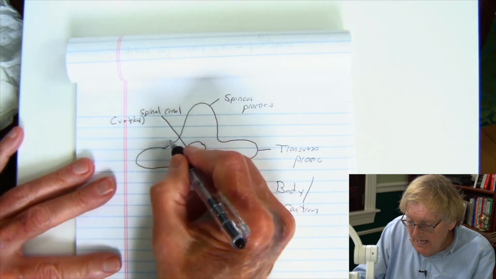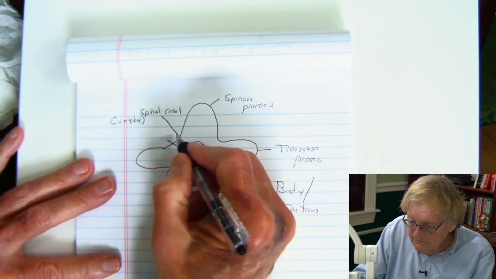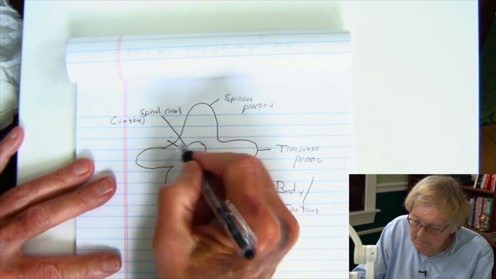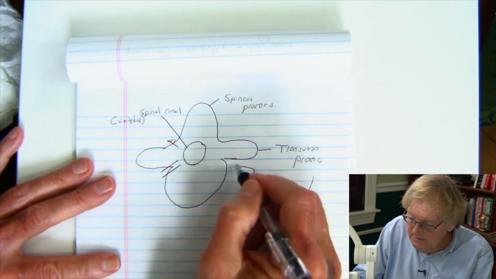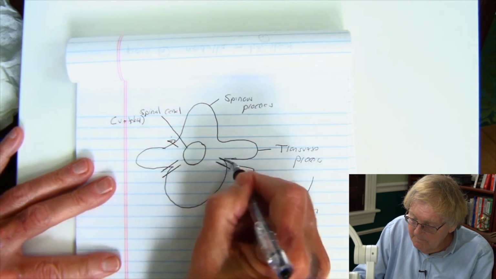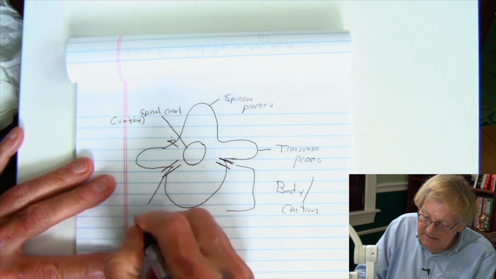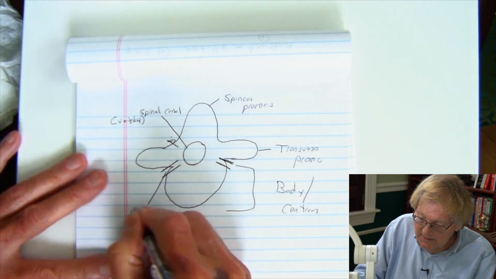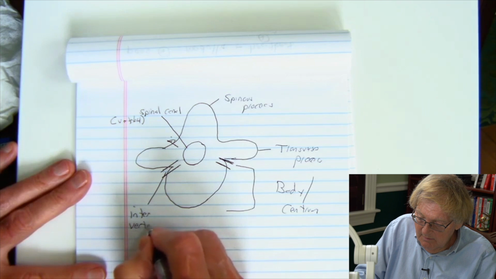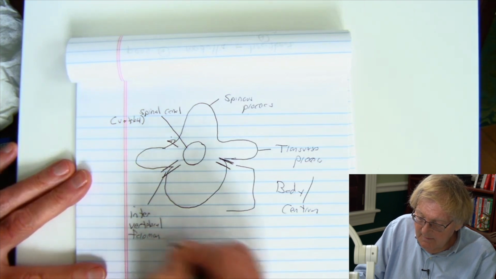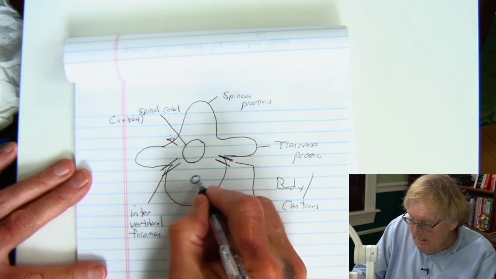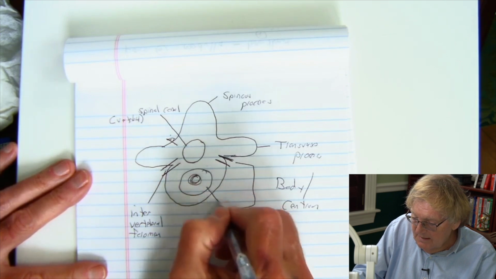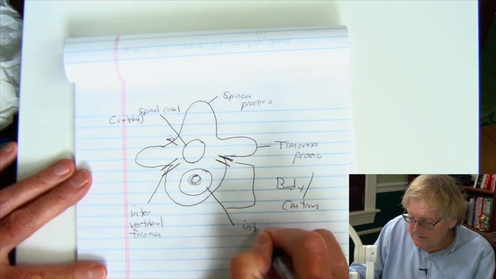And then there's a notch that runs right inside of here. I don't want to put it here. I want to stick it really right here. So I'm going to stick a notch right in here. And we're going to call that the inter... remember, that means between... vertebral foramen. And remember, sitting on the top of this body, or centrum, was my IVD, or my intervertebral disc.